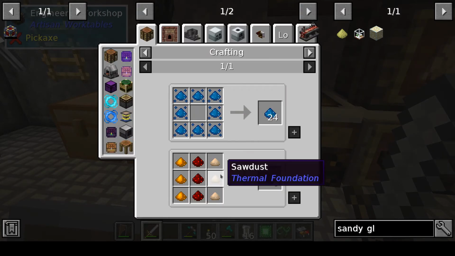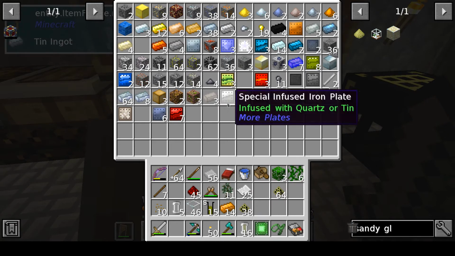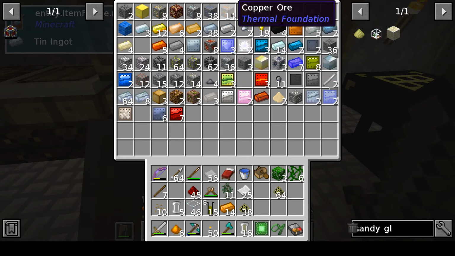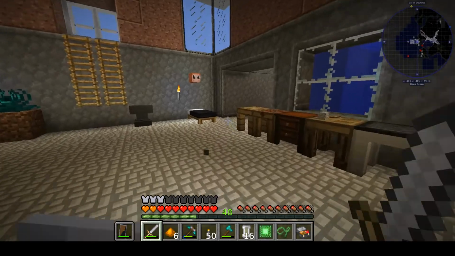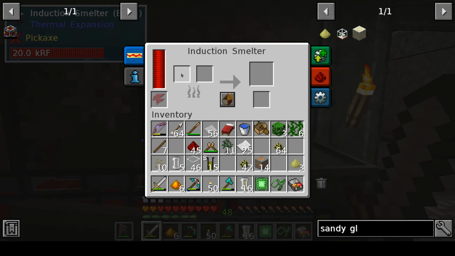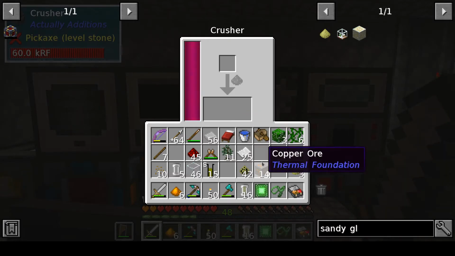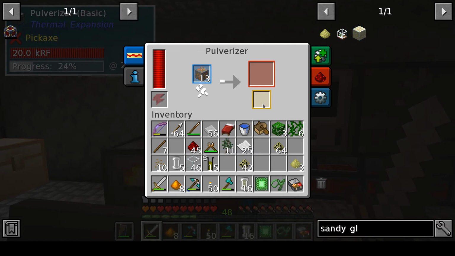Electroline. Yeah, sawdust, redstone and pulverized copper. Pulverized copper, copper ore. Let's, this one is ready. Yeah, no, this makes ingots directly. Crusher should do it. But actually the pulverizer has a chance of giving a byproduct, I think. So that may be a better option.